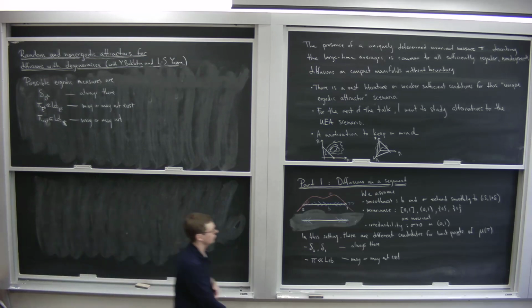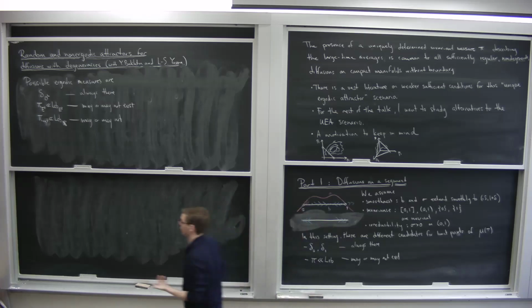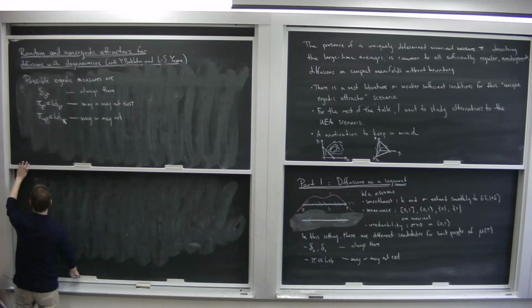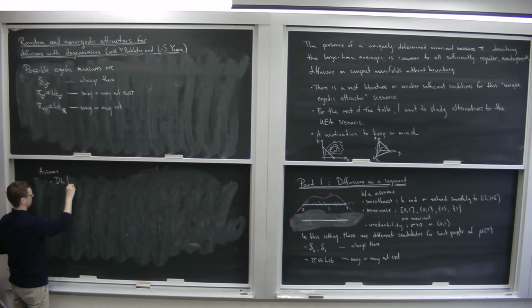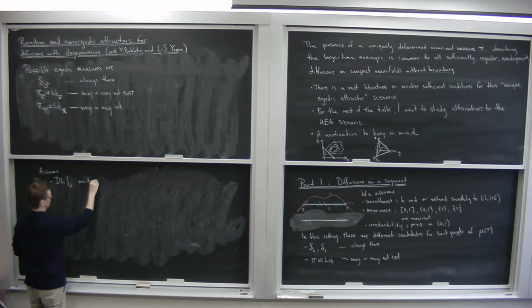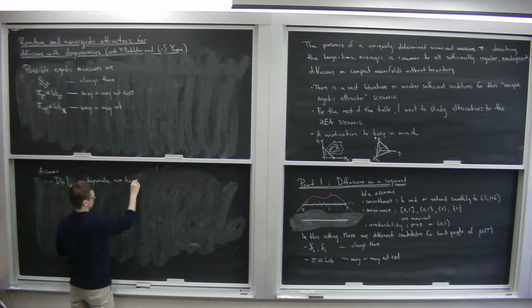So again, I'm going to make an assumption of the type that some derivatives are non-zero. So, boundary hyperbolicity assumption. So at the corners, I'm going to assume now that the Jacobian of the vector field is non-degenerate, which means it just has two non-zero eigenvalues. So it has determinant non-zero.